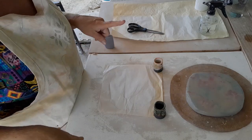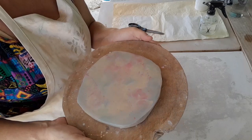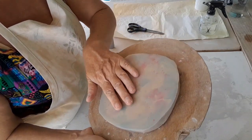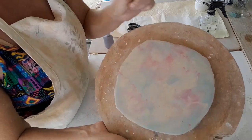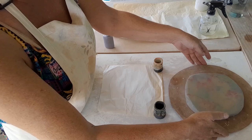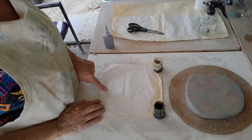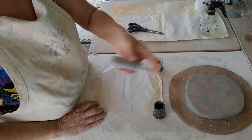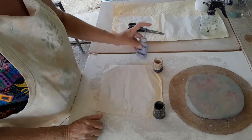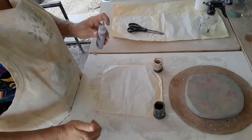I'm back. This has already been drying a little bit. It's not tacky anymore, but of course the clay is still pretty soft. It's a thick slab, and I cut out a piece of paper. This is about the size of that with pencil. I have a dark purple here in my slip trailing bottle, and I was thinking of doing that here and then transferring it up to there.